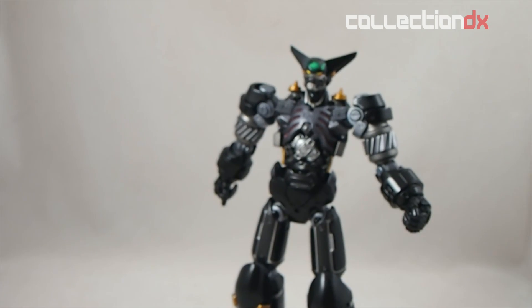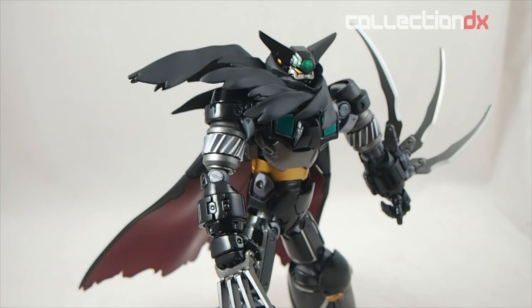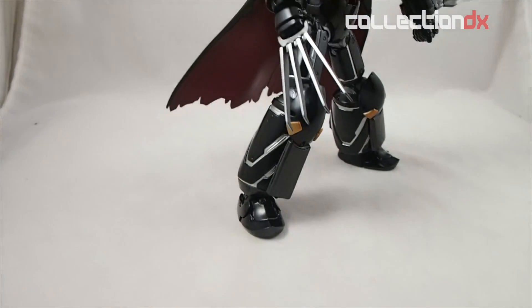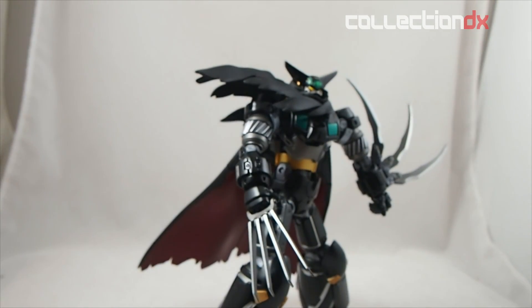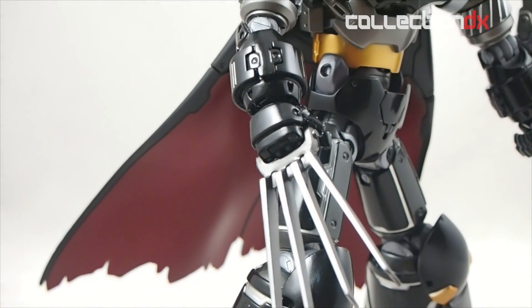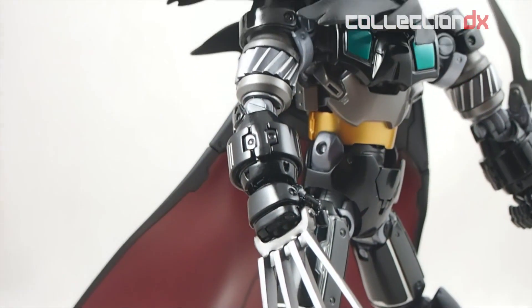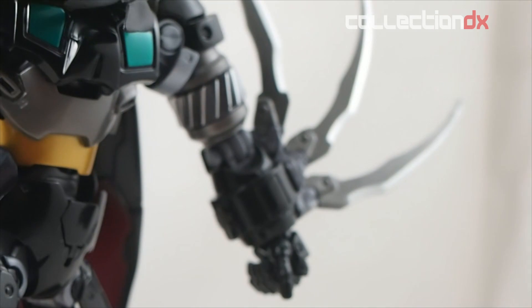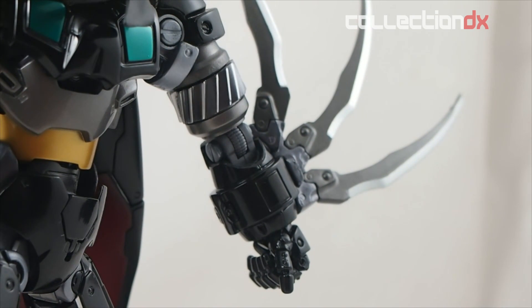There are more accessories that can be placed on him, which we'll look at in just a moment. With the addition of the scarf cape and claw accessories, we now have the badass version of Black Getter — that's really the attraction of why we're here. The cowl and the cape are two separate pieces; the cape is actually hard plastic, the cowl is somewhat rubber. The claws on the hand snap on, and the ones on the side snap onto a little hole in the wrist after you pivot a little panel.